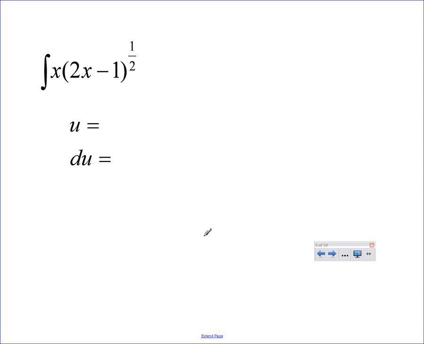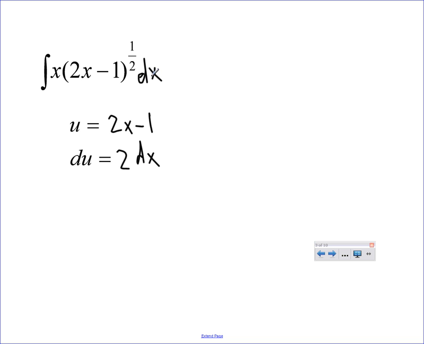All right. So a case like this one, for instance, turns out to be one of the more difficult problems that we'll encounter throughout the rest of the semester, and it'll take a little while before we're good at doing it. So we'll do a little substitution. u is equal to 2x minus 1, because that's the thing that's to a power. Excuse me, I'm not putting dx in here, but I should. du is going to be the derivative of that, which is going to be 2 dx.